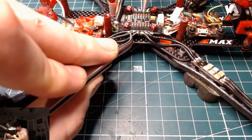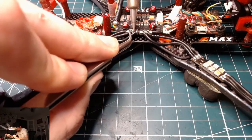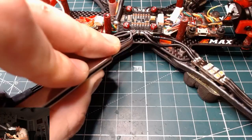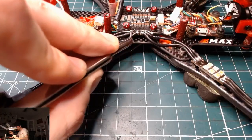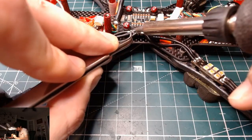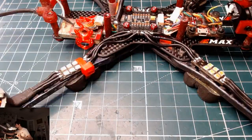So to do this, all I do is come in at a really crazy angle and just get heat on that one spot, let it melt a little bit, and pull up and out. And usually that will not disrupt too bad. There we go. And we're good.